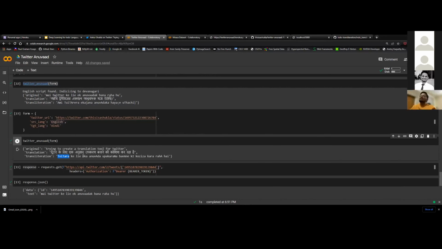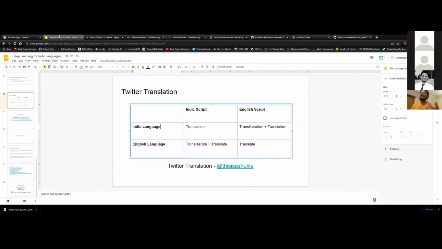So this is a demo of a very day-to-day use case which anybody can come across, and which involves this very Indian problem of having too many languages, and especially a mix of English script, English words, and Hindi or other languages' words in a mixture form, which we usually do on social media and chat platforms. I hope it conveys the idea of the problem, the nuances, and the interesting solutions which we can build using these models.